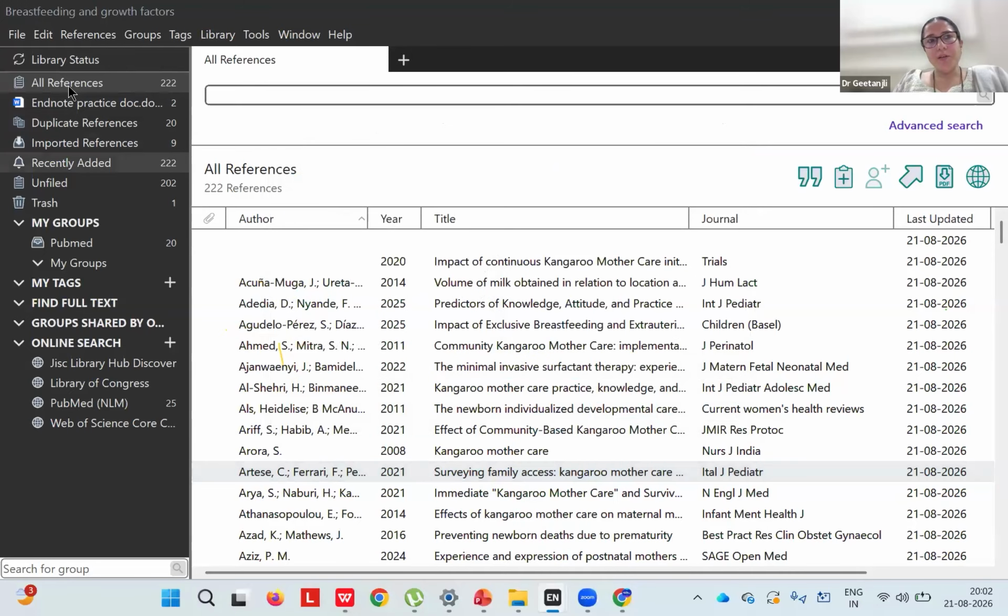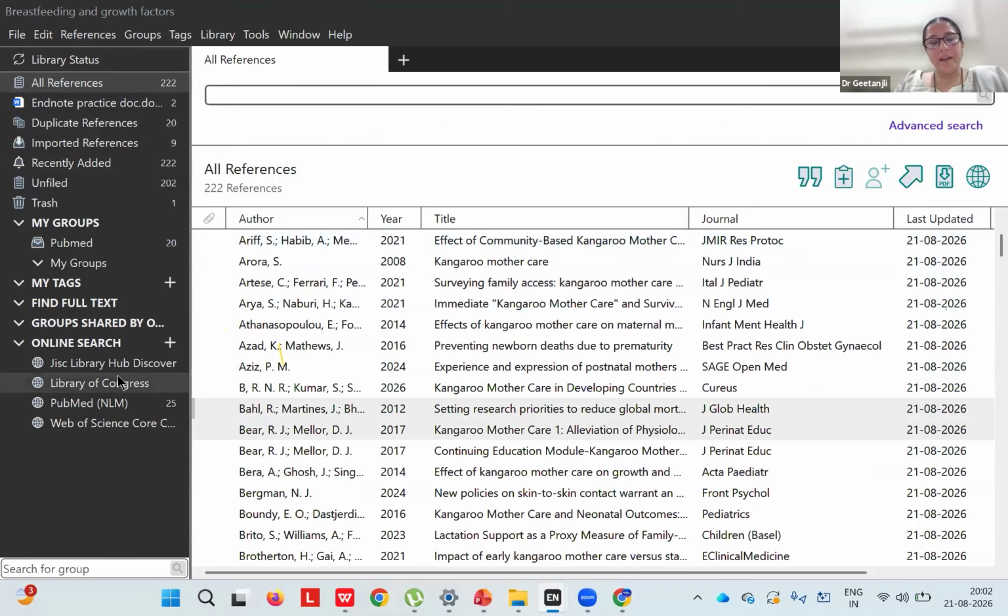Then I told you to search PubMed, export citations and insert them into the library you selected. Second, I told you about online search. You can use the given databases to do your search, and once you are done, you can import those references to your main library.